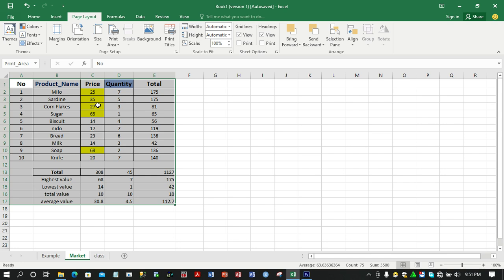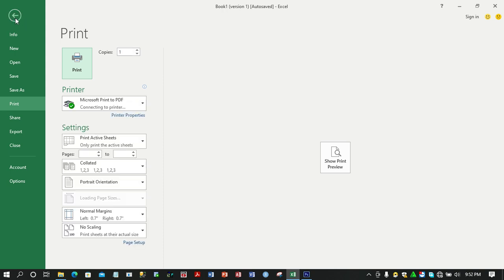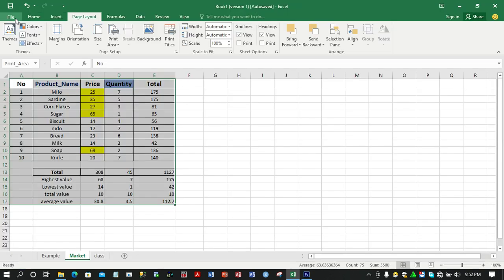Now, if you want to remove or clear the print area, when you come back, you see after hitting the Control P, let me do it again. After hitting the Control P, and the system displaying the print preview, we saw this arrow here. This arrow simply means we want the system to take us back to the sheet that we are currently working with. So that is where you're supposed to click to take you back to your sheet, and then we are back here. You see, it's still highlighted because we highlighted before moving there.